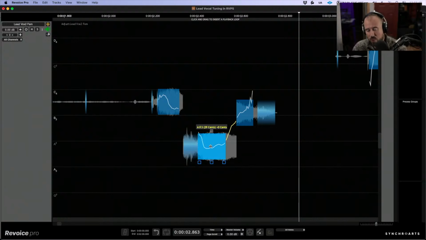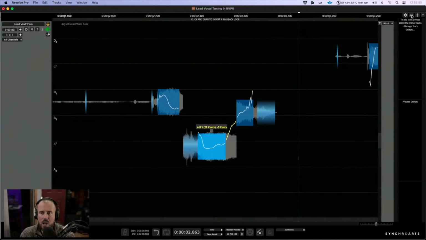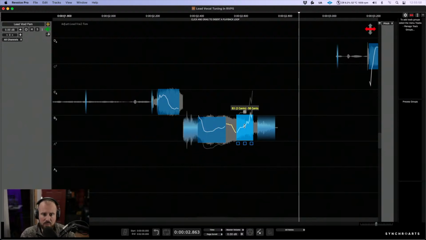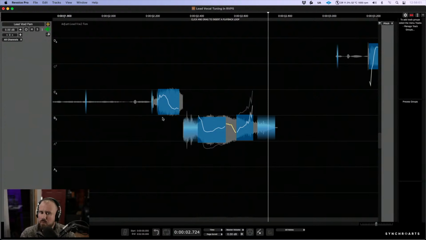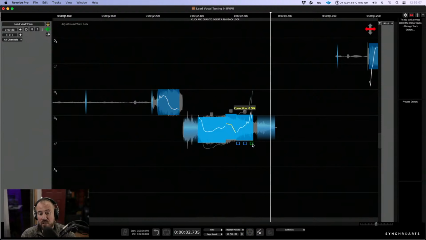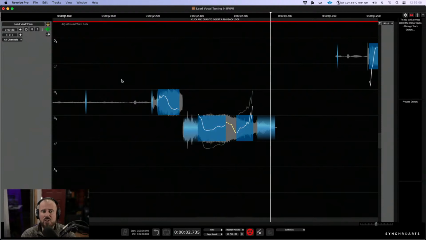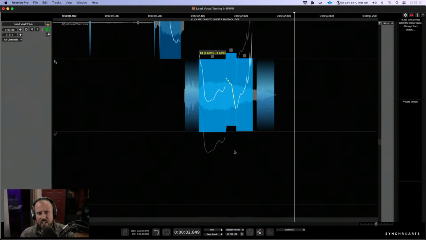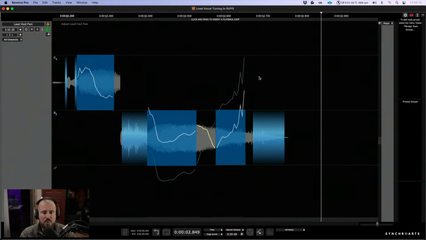And in this case, actually, what I'll do is I will lock the horizontal because I don't want to accidentally adjust the tuning. I just want to adjust this right over here. I'm click, holding, and dragging. Listen. This one here, again, I can use this to make sure that it's at 100%. I could select both of these and I could use this correction amount to make sure that they're at 100. Now, this looks really, really jagged. So there's a bunch of different ways that we can approach fixing this.